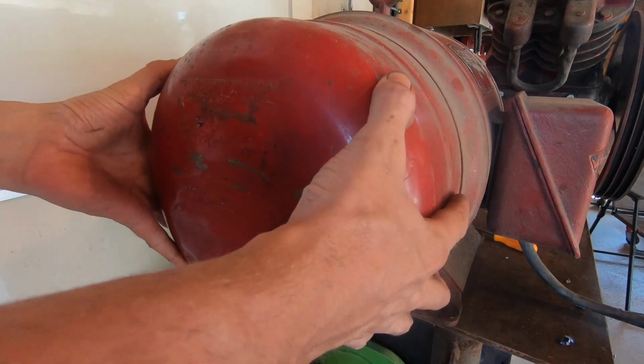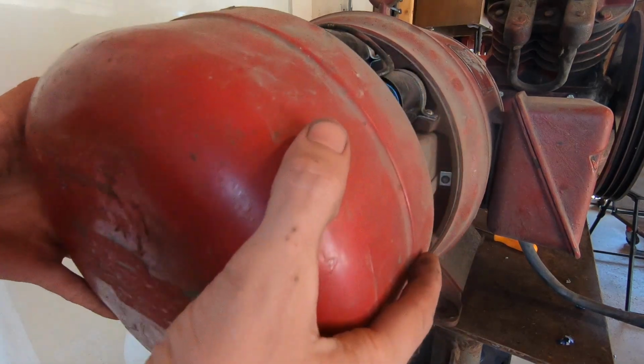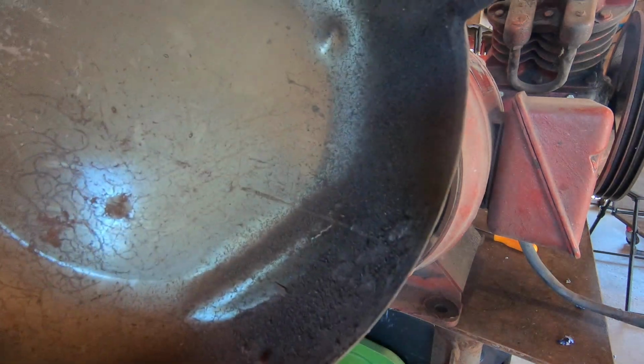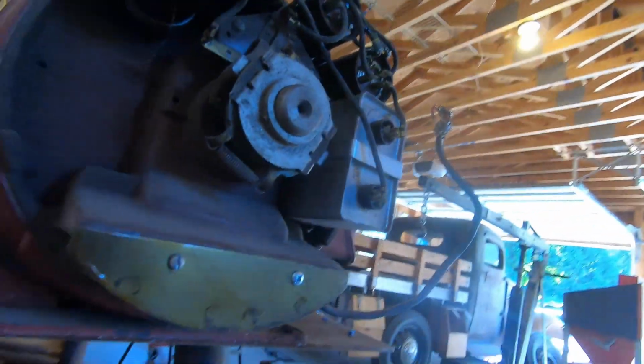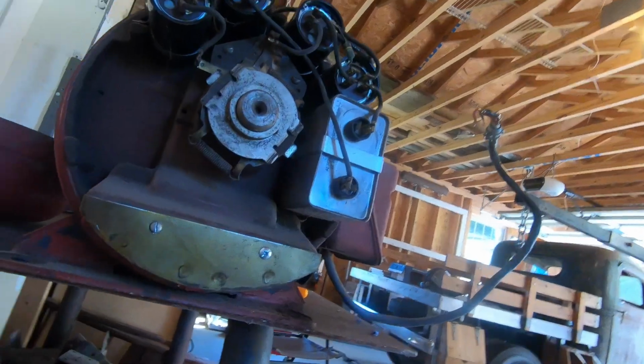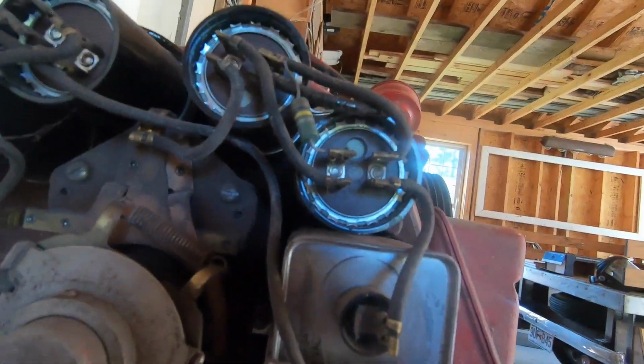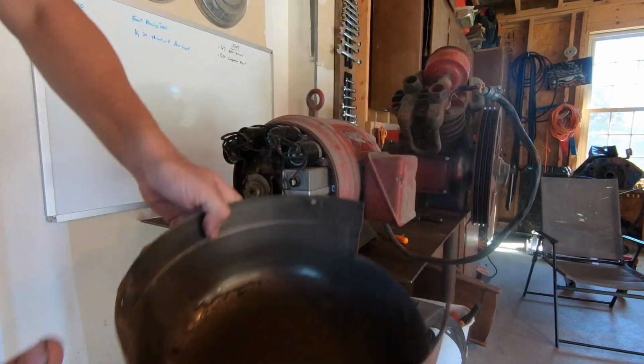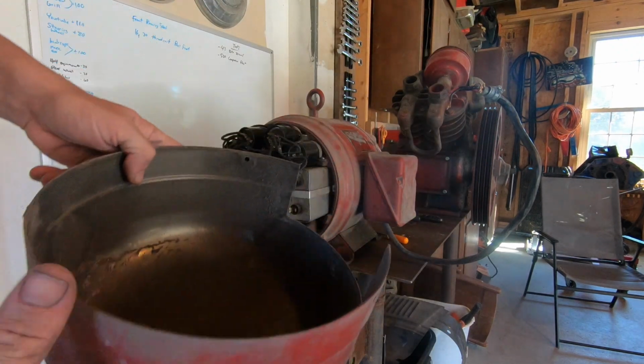Let's see what it looks like inside here. Fairly clean. A little dust build up in here. Some venting in the bottom, so I wanna make sure and clean that up before I put that back on. Just make sure everything looks okay. I don't really wanna touch on anything. I just wanna make sure all the wiring looks decent. The only other reason I really took this off is I'm gonna beat some of these dents out.